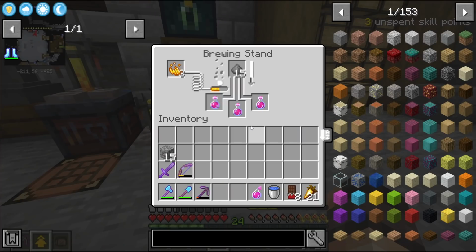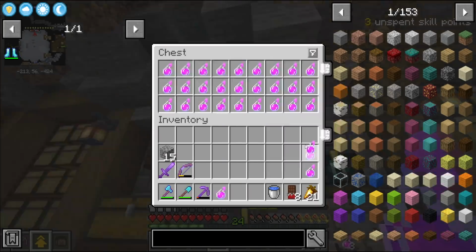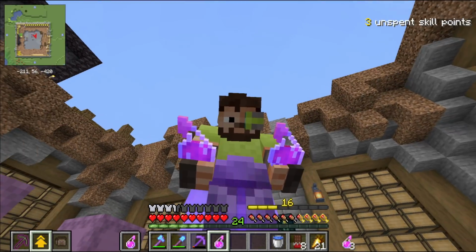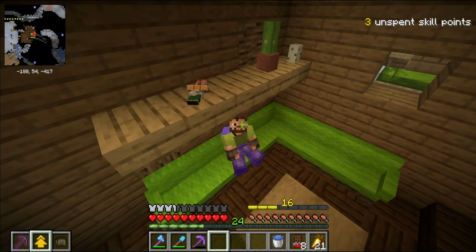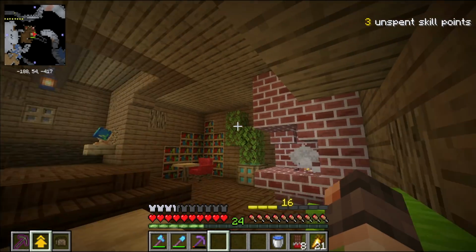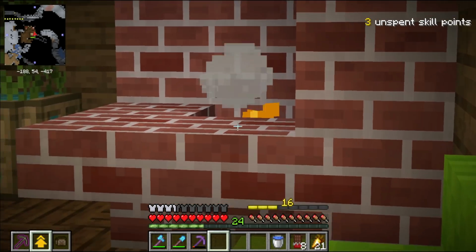And wait for it. Wait for it. Done. And that's a healthy amount of health potions. In fact, all of my golden apples are now used up. Great success. Hello. And also, he's still asleep up there. Very, very soothing sounds of the campfire.